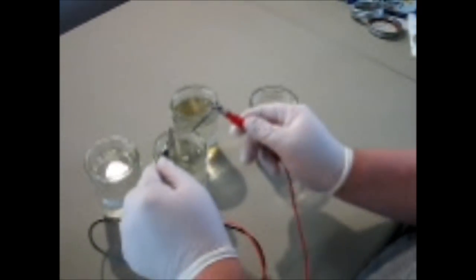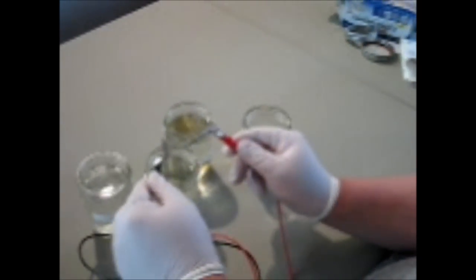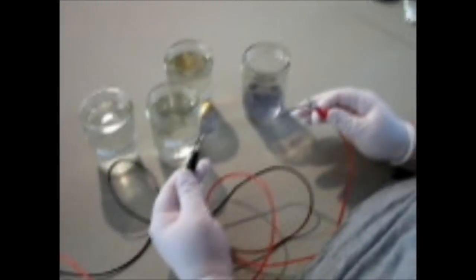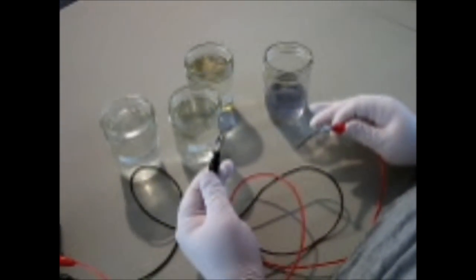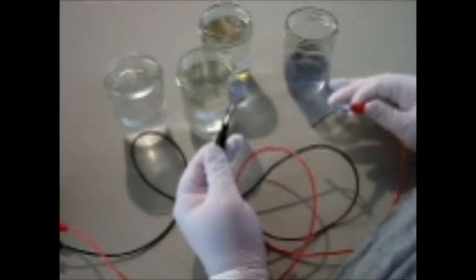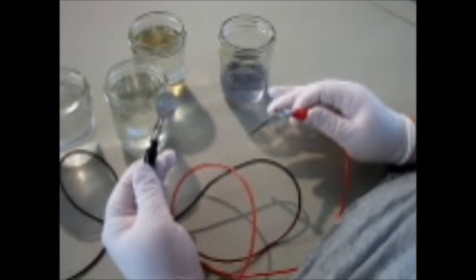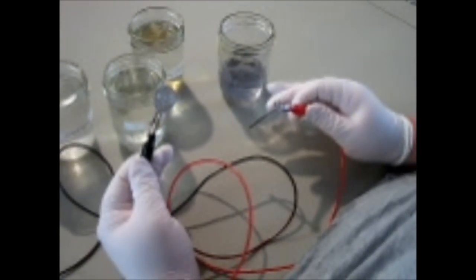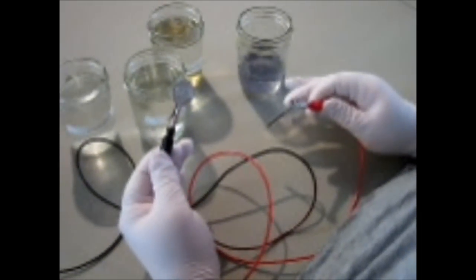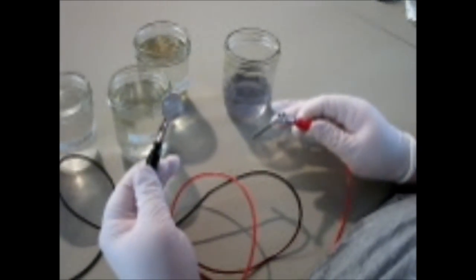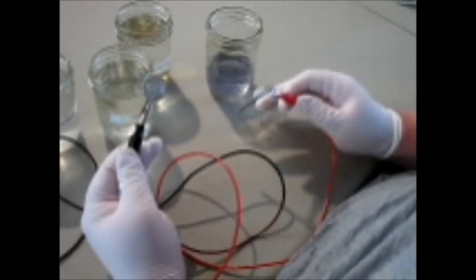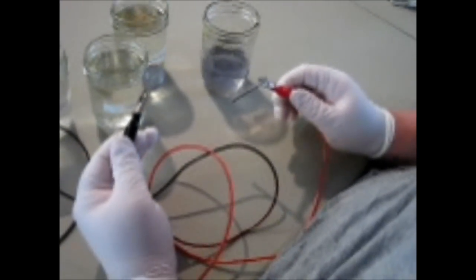And then we're going to use our 24 karat gold. Now this usually takes about 50 seconds. This is something very important which I forgot to mention: before using, you need to make sure that the gold solution is heated. You can heat it in a glass jar if you're careful in a microwave. Now this is non-hazmat, so you need to heat this. I usually heat it for about 40 seconds to a minute. Just make sure 140 degrees is a great temperature. Depending on the temperature, it depends on how fast the gold plating occurs. You need to make sure that's heated up.